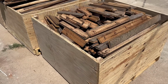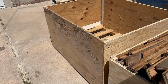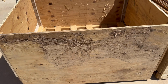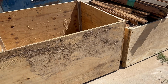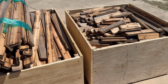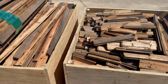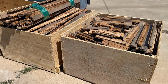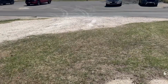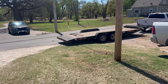All right, Roger worked on the boxes today. It started off with a pallet, and we reused some of that wood, plywood that we had to just put the smaller pieces in. I think we're gonna have to have maybe 2 more sheets of plywood, but we used what we got. And he loaded all this up, and he's about to bring the tractor in, and I can hear him coming. And we're gonna load it up on the pickup.